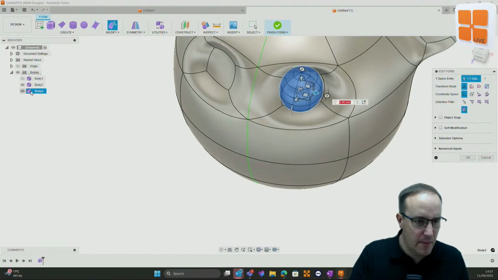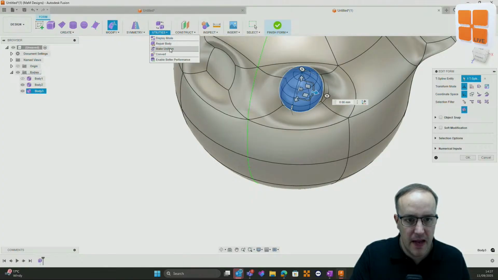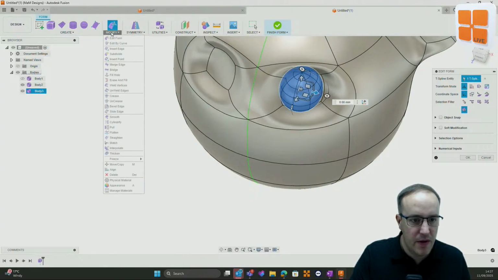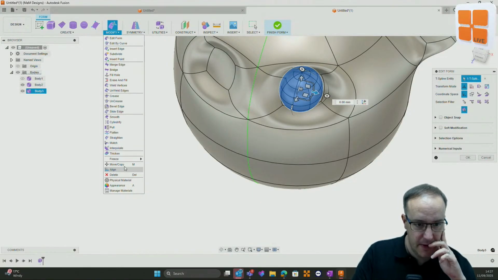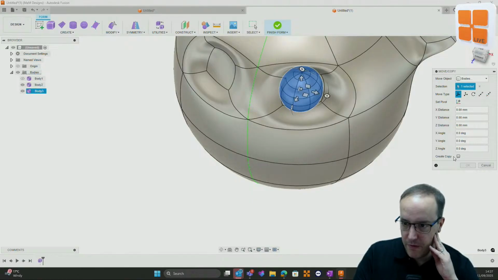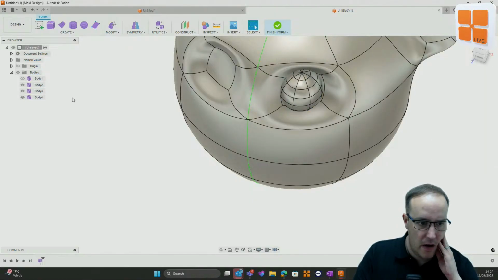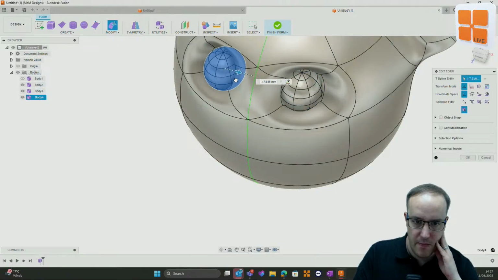There's our first eye. Can we duplicate the eye? I don't know if we can. I don't know if we've got a duplication tool. Display, convert. Have we got a copy? Copy. I don't think we have. Yes, we do. Move and copy. I want to create a copy of the entire eye, please. And I want to modify the entire eye and move him that way.